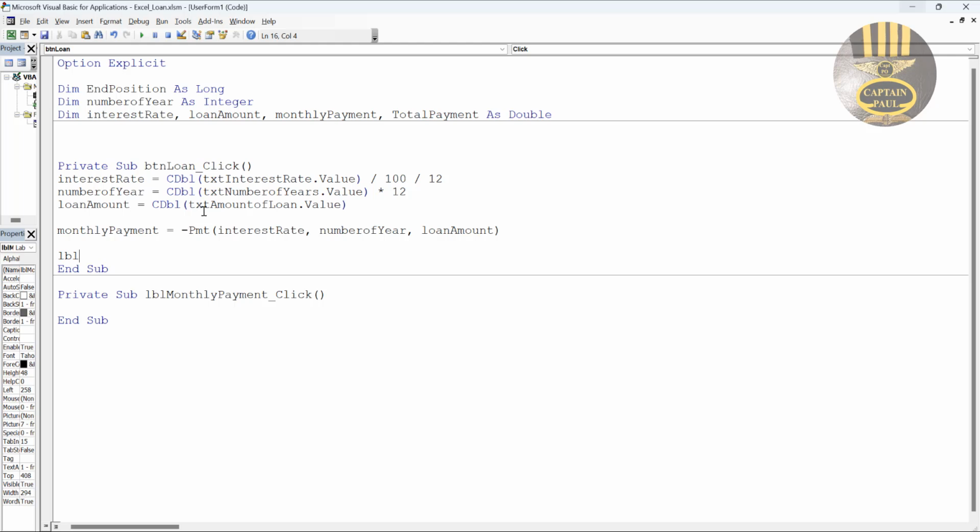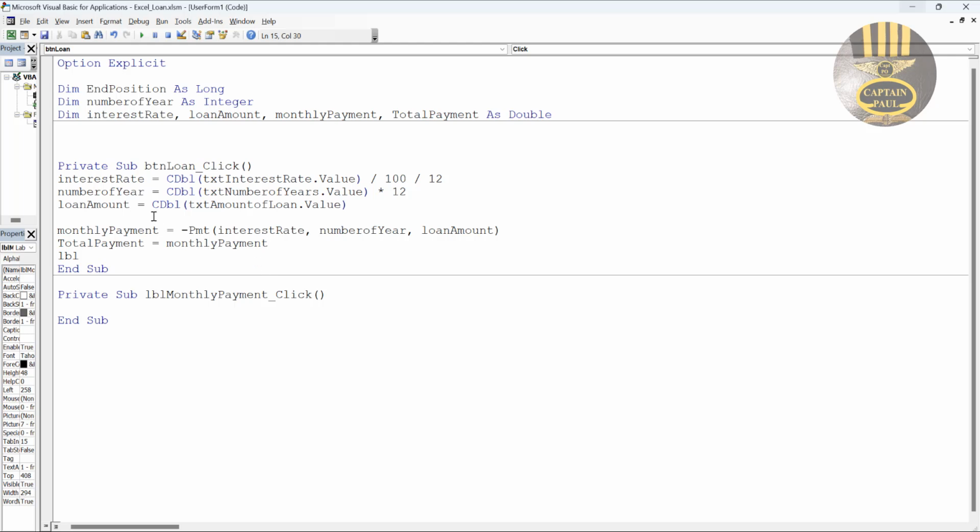Okay, I can always do that. Let's say total. Grab all of total, paste that in here. So this total is going to be equals, let's say the monthly payment here. So that I can get that as well.